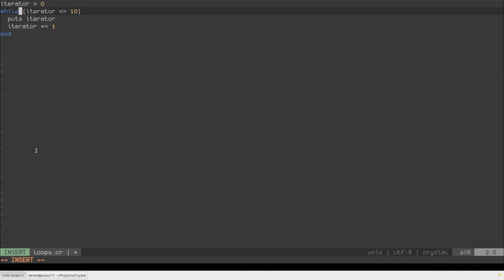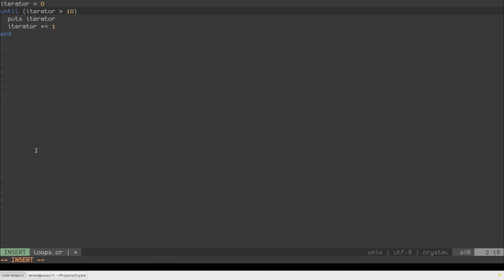But there is an opposite of while. We call it until. Until runs its code block when the condition is false.